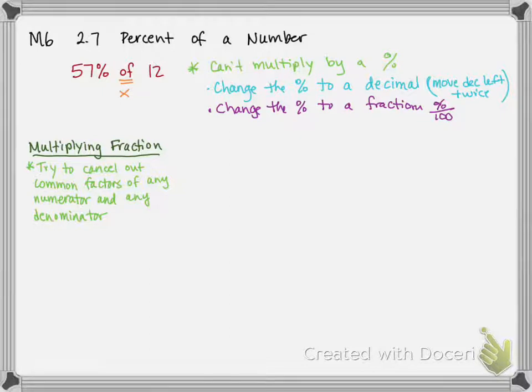All right, so let's say we've done that, so what happens next? Well, we're just going to multiply straight across. And if you don't want to try to cancel out first, then you can do it later. So that means numerator times numerator. I can't believe how big these words are. For a small little thing like a fraction, its parts have super long names. And then we're going to multiply the denominator times the denominator.